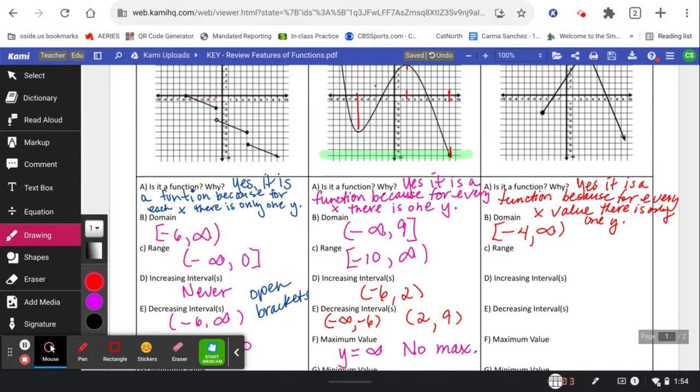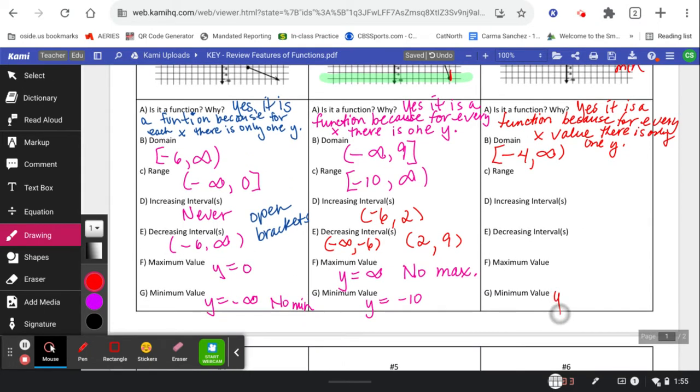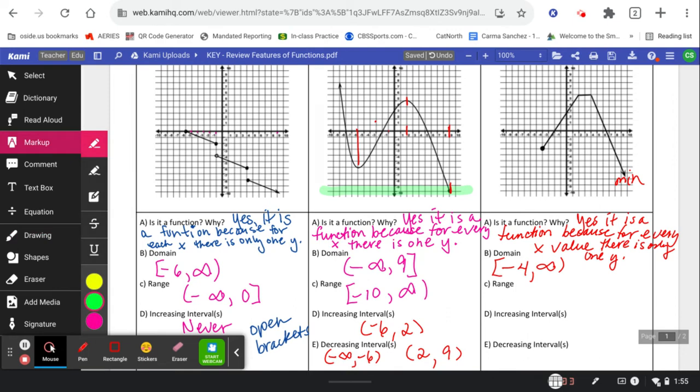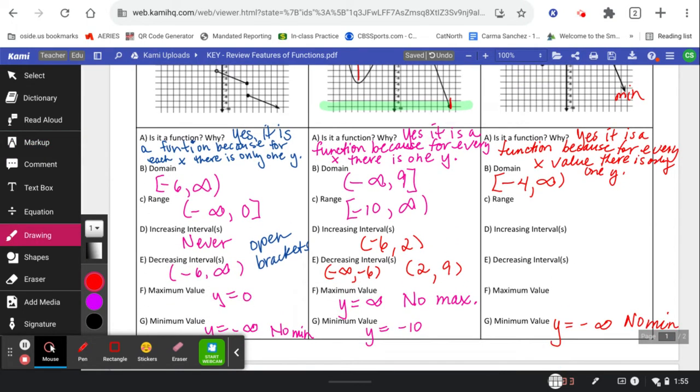Range is my min to my max. So for my min, it goes forever down. So we say that that goes to negative infinity and that there's no minimum. For the maximum, it's the boundary line at the top part of the graph. So in this case, it's through 1, 2, 3, 4, 5, 6. And so we can say that the range goes from negative infinity to 6.